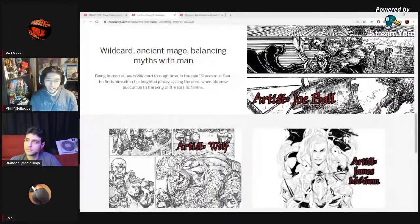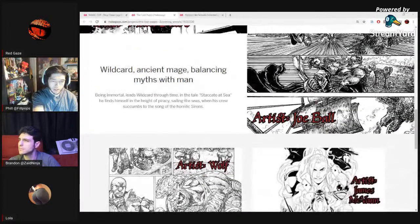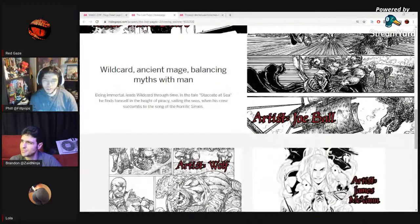And I think we hit that on the nail with Joe's art. You can see some of them in the bottom corner of that panel where it says Joe Ball. That's one of the sirens' mouths. She's pretty close to the camera, but it's this horrific bird lady with the tongue sticking out. Each of them has their own design, and we're really leaning into that creepy horror element here with Joe's monstrous art. Those are going to be some awesome villains. I think we're going to come back to those characters in the future also, because they're pretty cool.